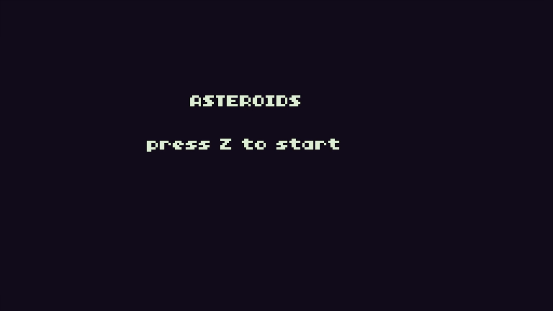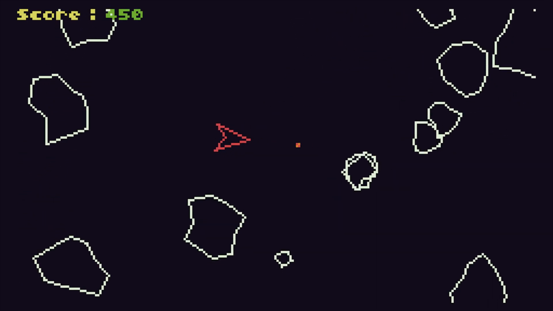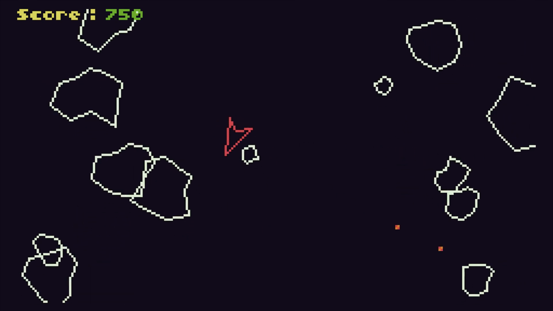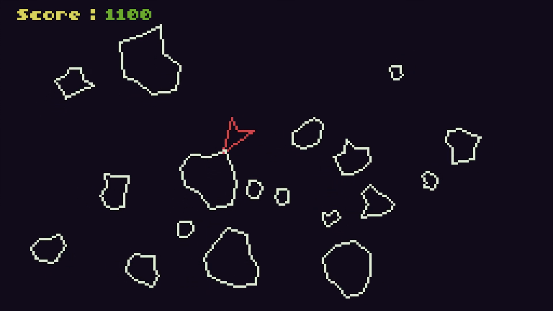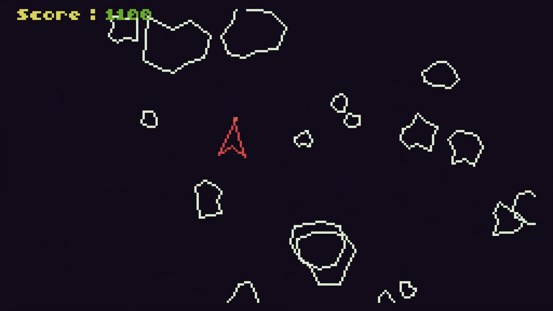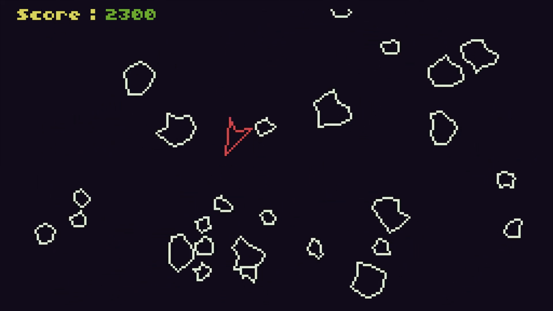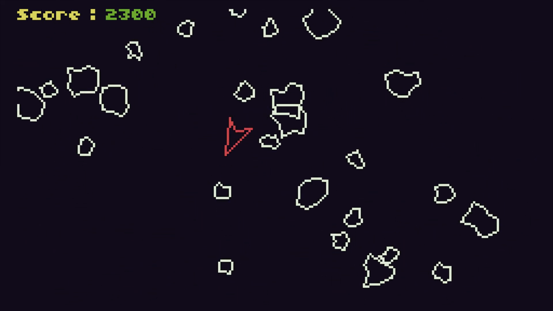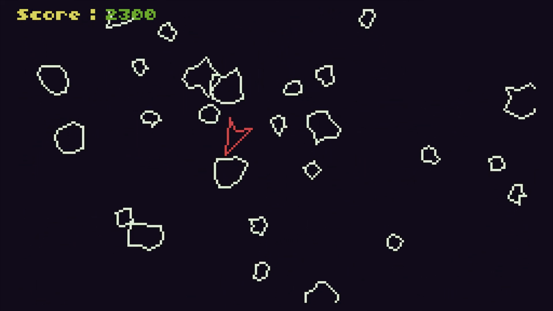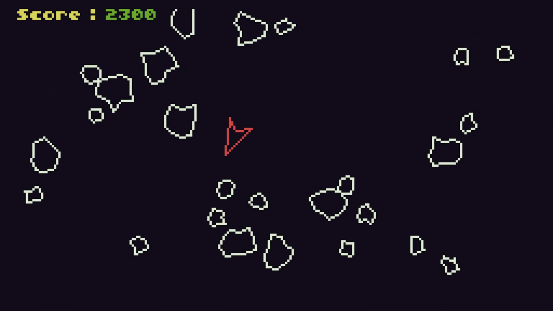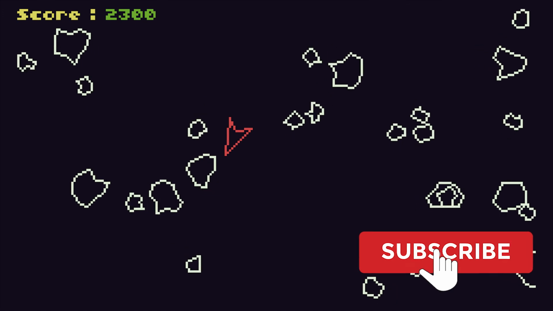And again, if I run that and come out here, we can see that we now have both our score coming up and obviously our explosion effects. So that's got a lot of our asteroid functionality in place. Really the main thing that we haven't got yet is that our asteroids don't actually hit our player ship. So that's what we'll cover in the next lesson.